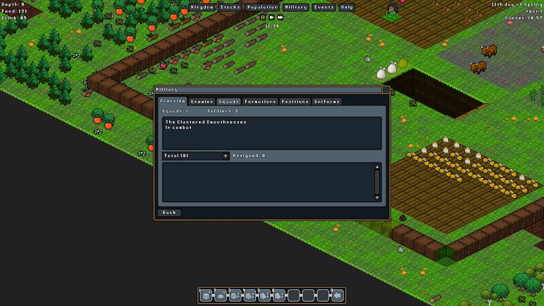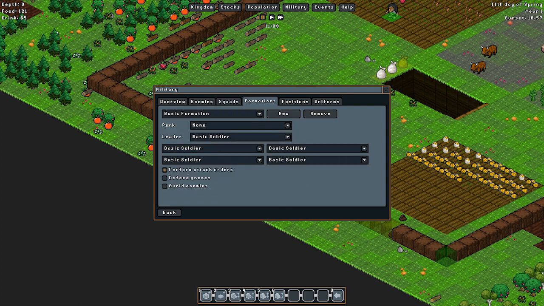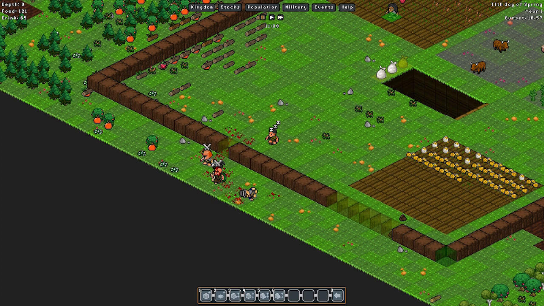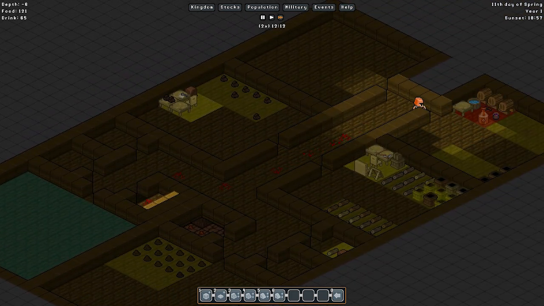Population, military. Formations, overview. Formations, basic formation, okay. Basic soldier, basic soldier, basic soldier. Defend gnomes. Retreat if bleeding. Back. So he's gonna go over here and pick up a bandage. Stop bleeding.